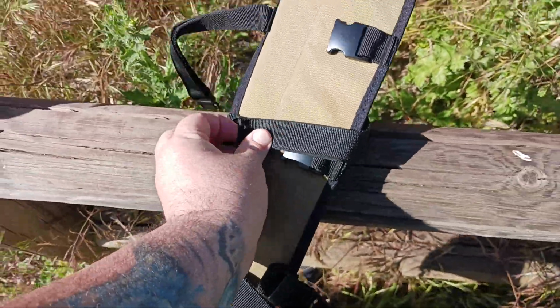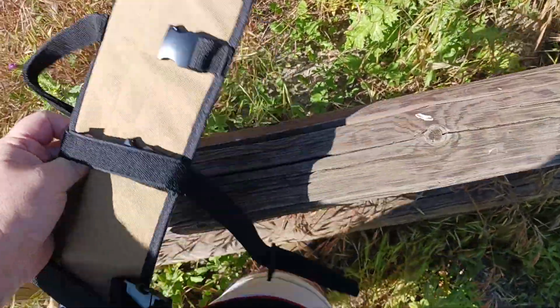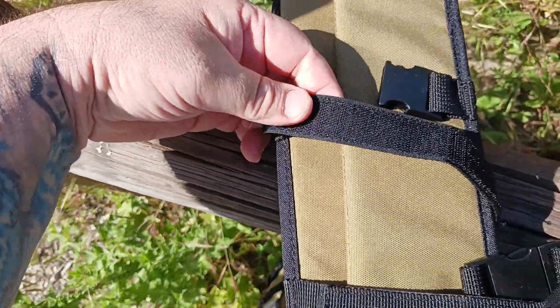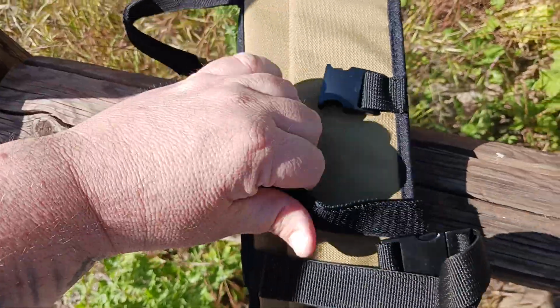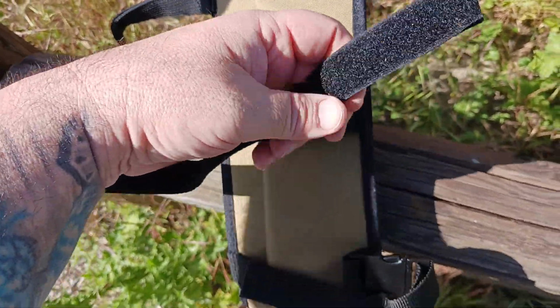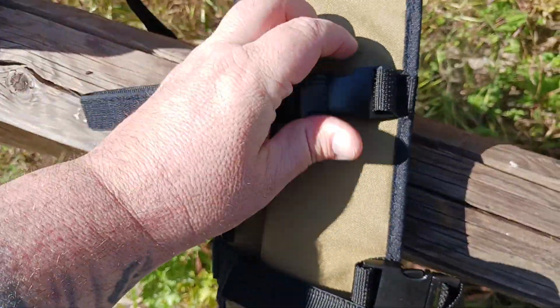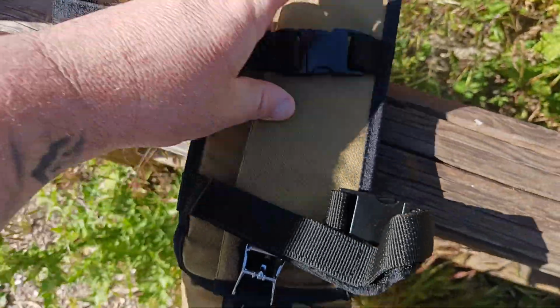And it does take, like, I'm doing this with one hand, which kind of shows you that you can do it with one hand if you had to. But you've got the, what is that? The male Velcro on this side, hook and loop. And then you've got the female Velcro on this side. So basically, as you connect your buckle, right, when your buckle goes in, that goes in.